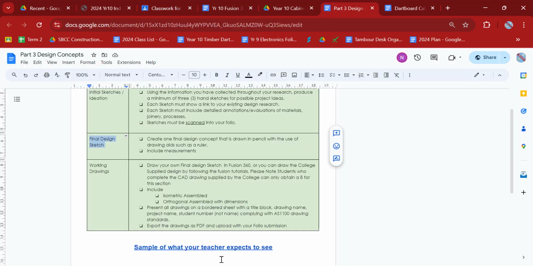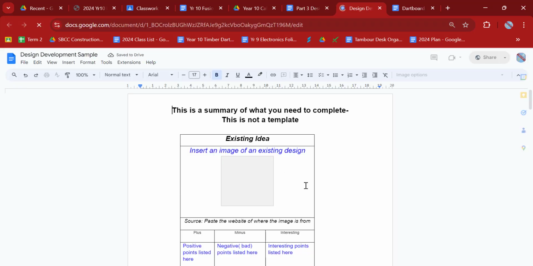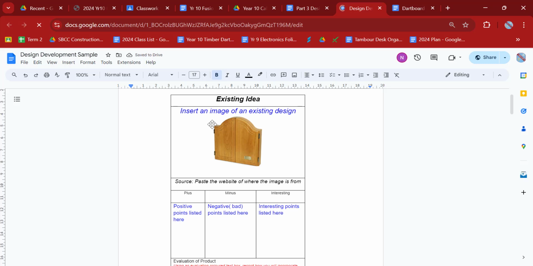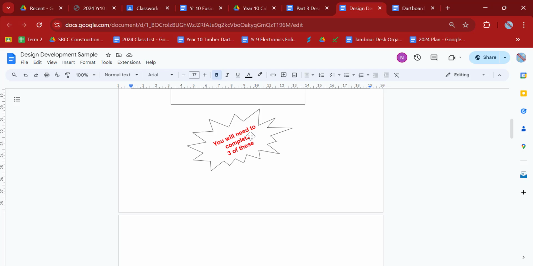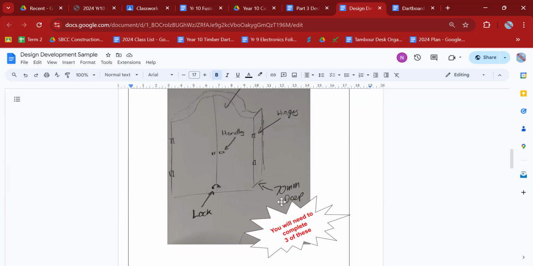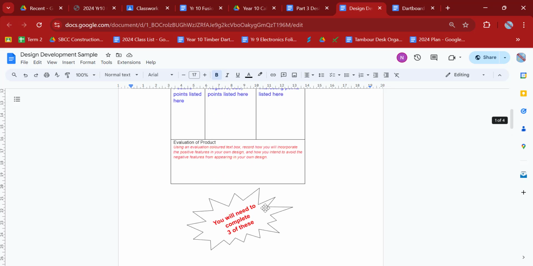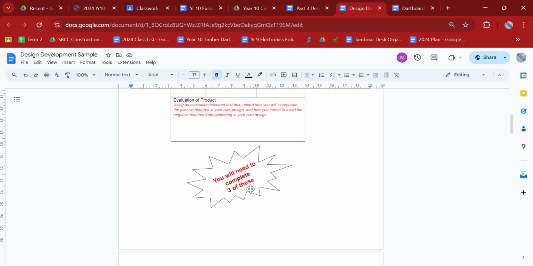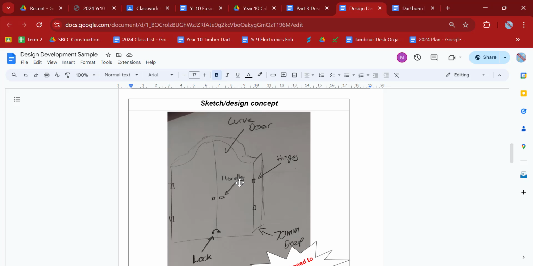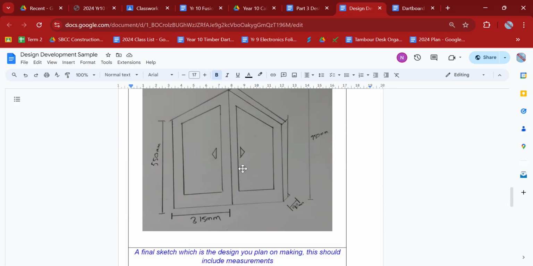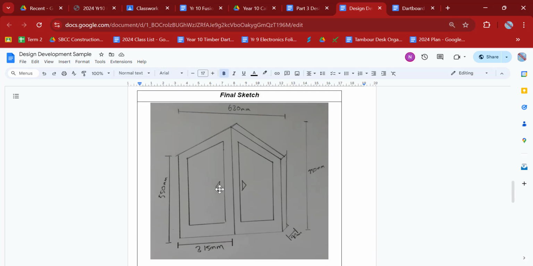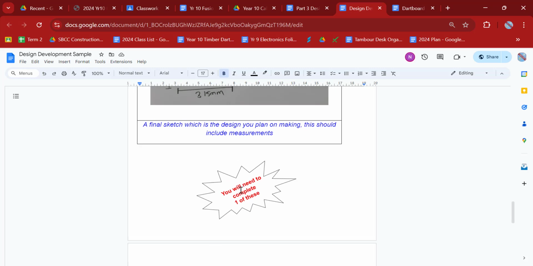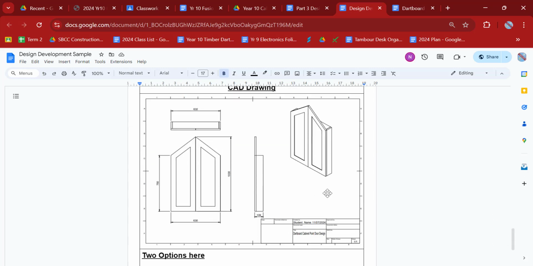But what we're looking for our A students here, you need to show us your research, potential dartboard cabinet. Tell us about it, give us some evaluation. 3 of these need to be completed in your folio. Then you're sketching. 3 different sketches. You can see in this sketch where I got my inspiration from. Then you come up with your final design. Here is my hand-drawn final design where I'm not just having rectangular doors, I've got this little diamond shape going on. Those that are going to get an A for CAD produce that drawing.